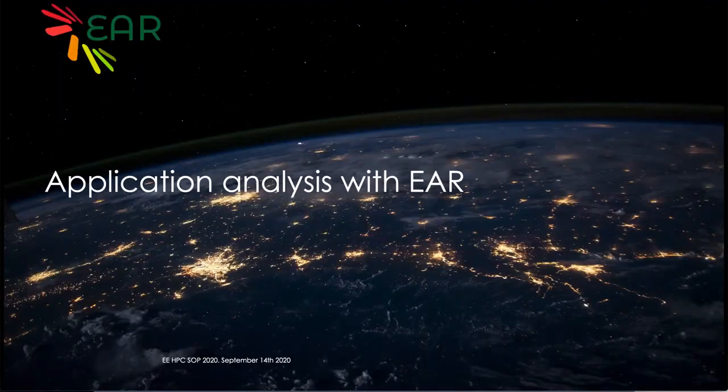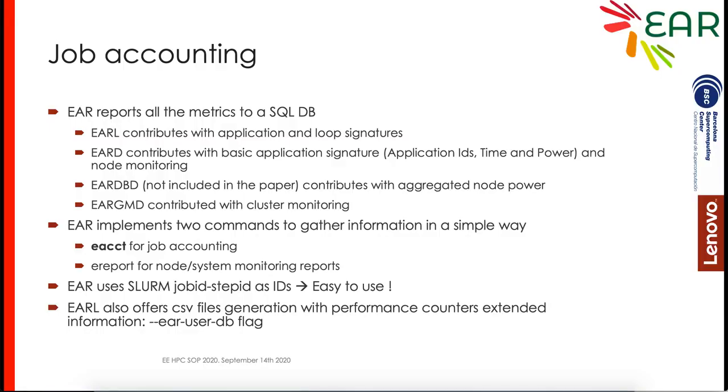One of the nice things about EARL is that the EARL library is only one of the components of the EARL framework, so application analysis is nicely integrated in the whole system. It's really easy to do application monitoring and to evaluate the benefits provided by the EARL library. EARL provides job accounting for all the jobs, not only MPI, and all the metrics are reported to an SQL database. That means the information can be collected later by querying the database directly, or showing it in some visualization tool like Grafana, for instance.